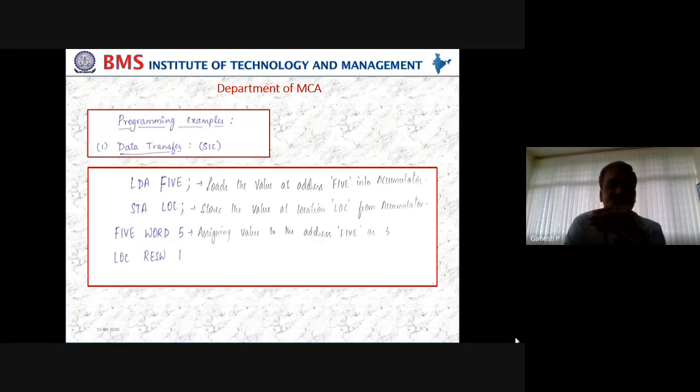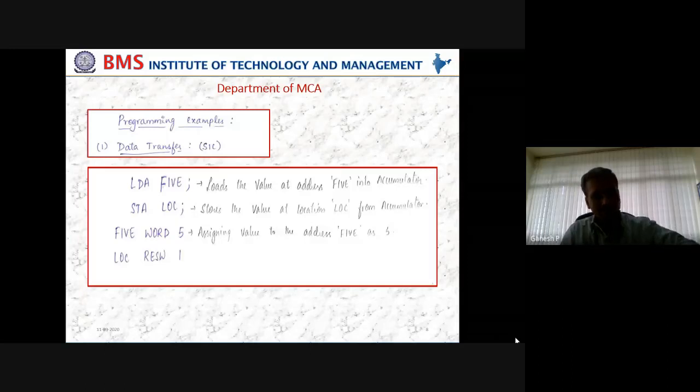Similarly, when I want to store an integer back at some other location, I should have enough memory. So how much does an integer take? An integer takes 1 word or 3 bytes. So when I'm storing data back to some location, that location should be compatible enough to store the data I'm transferring. When I'm transferring an integer, my location should be capable of storing the integer.